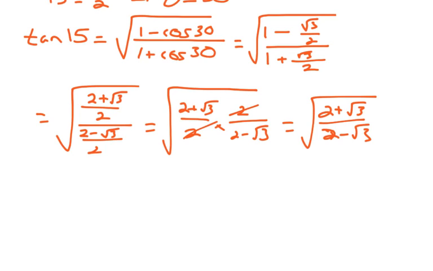Just like in section 7.3, where we had an example of a square root in the bottom of our fraction. To get rid of it, we need to multiply both the numerator and denominator by the conjugate of the denominator. So what this looks like, I'm going to extend this square root. Actually, I'm going to do this in a different color. I'm going to do it in blue, something that really stands out. So we're going to go times, and it's going to be not the reciprocal, but the conjugate of this. It becomes 2 plus the square root of 3. So the denominator becomes 2 plus the square root of 3 over 2 plus the square root of 3.